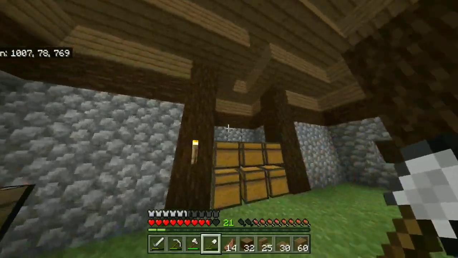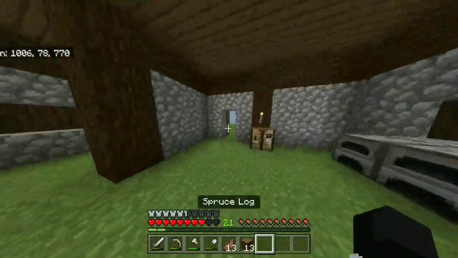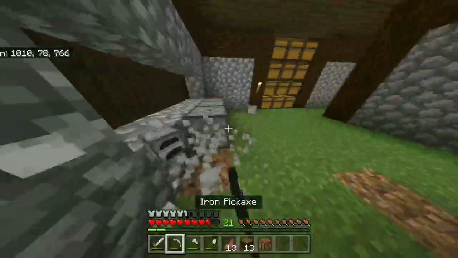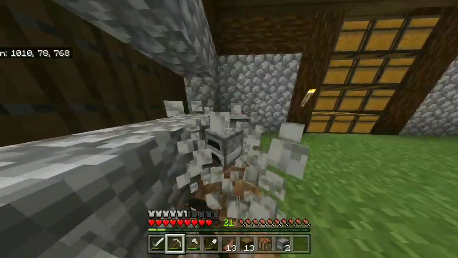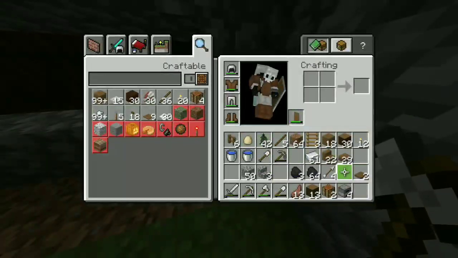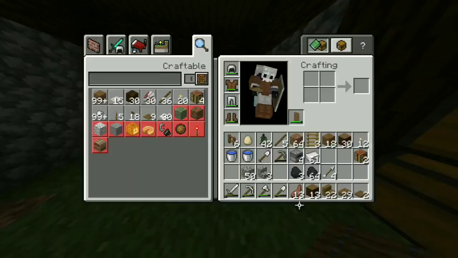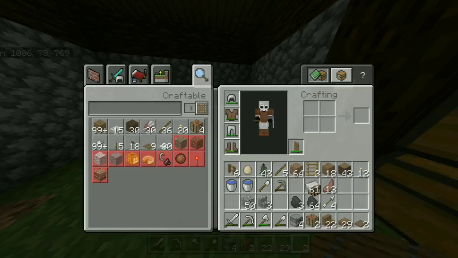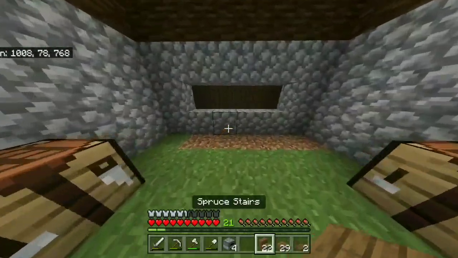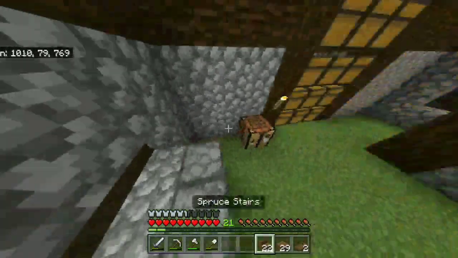And now we just gotta build in. Okay, now let's decorate the inside, shall we? Let's get everything from the kitchen out first. Now, let's grab everything. Nice. Now, let's put this guy here, this guy here. 1, 2, 3, and then 4, like that.